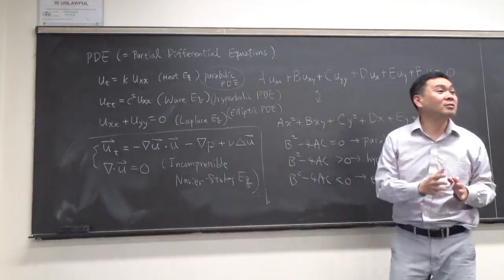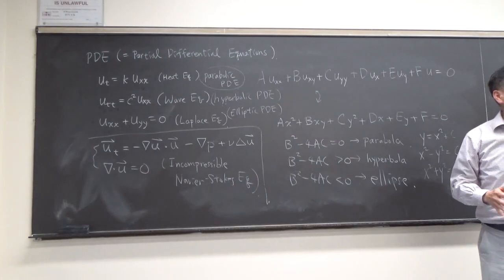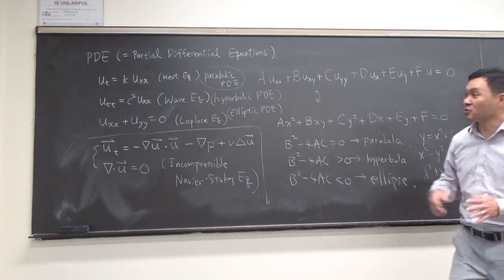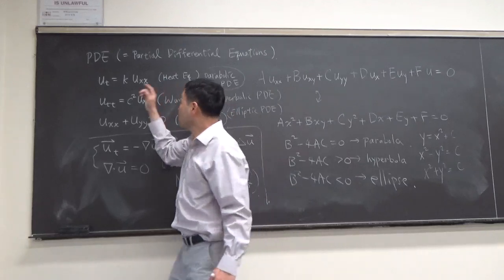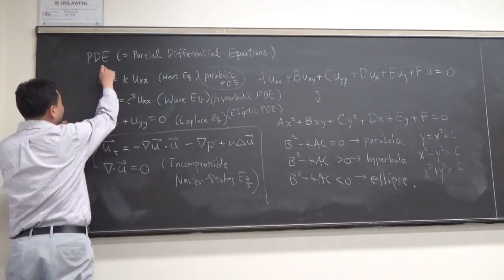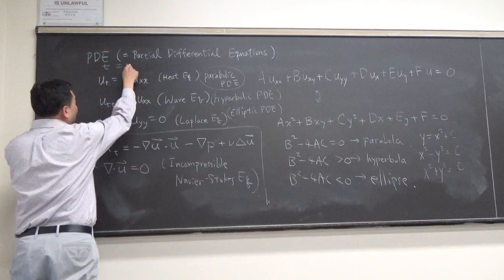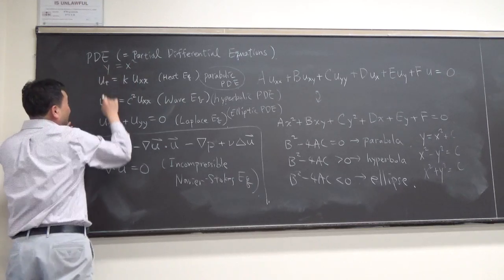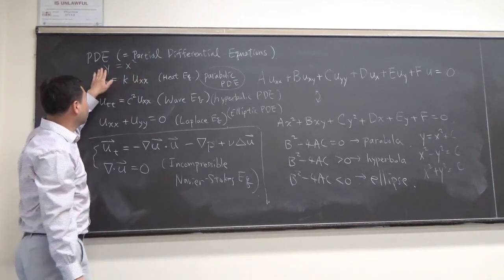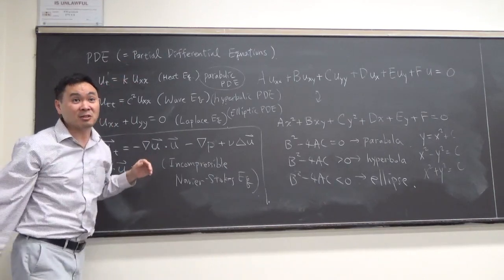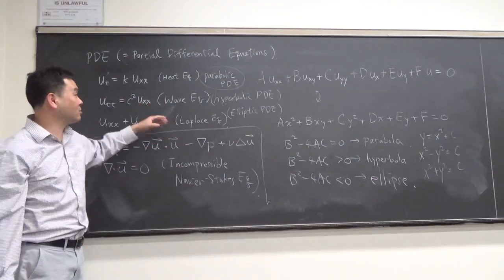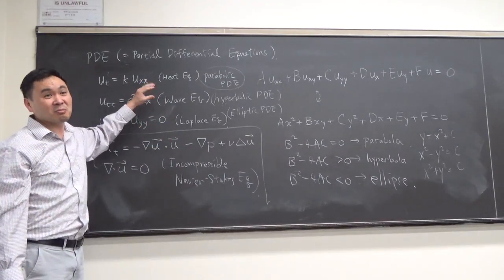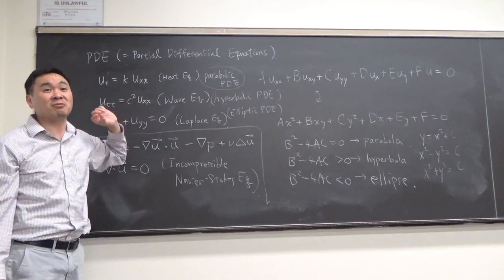So, yes? Can you repeat again why those three equations have their names? Oh, if you just replace the derivatives by their function, so instead of differentiating by t, just think of it like t equals x squared, and replace t by y. What's that? That's a parabola, right? Yeah. That's why it's called a parabolic PDE. And the classification is there because they have some theory behind them that behave very differently.